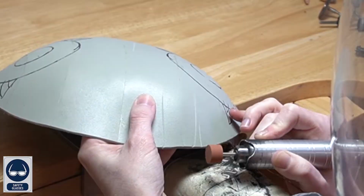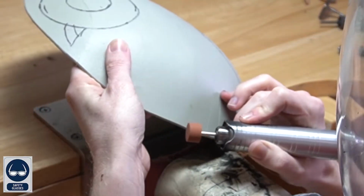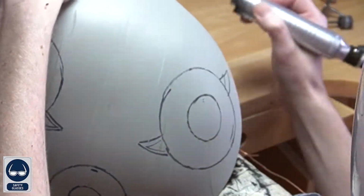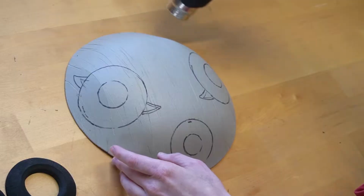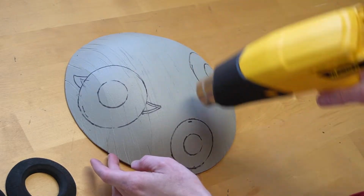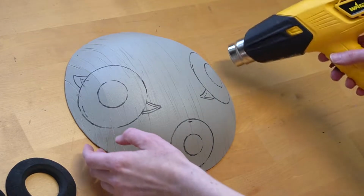So you want them to go vertical across the mask. And when doing this, make it so all of your strokes are different lengths. Some are closer together, some are farther away. And you can also do this with your sanding drum a little bit, or if you have a cutting wheel disc, you can use that as well. Or even your X-Acto knife, how we did with the ears.